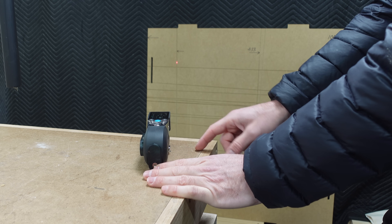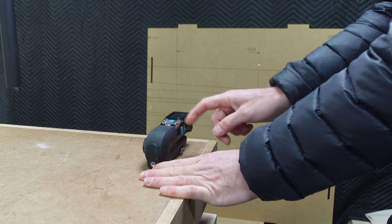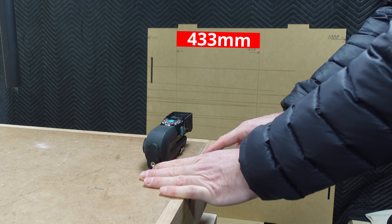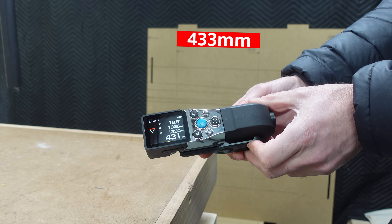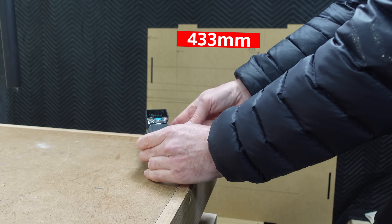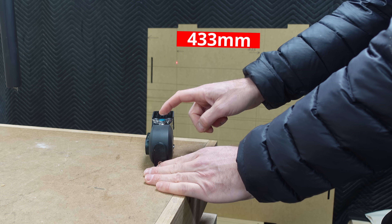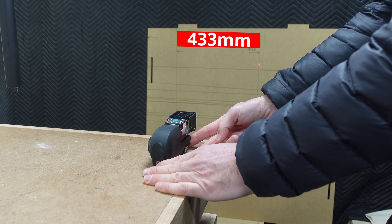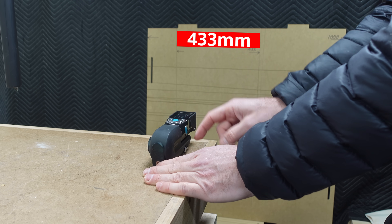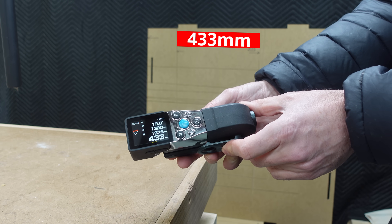In this example, I've got the X-Tape One on a bench using a piece of MDF from a previous test with the D9 Pro, measuring between saw cut lines. The measured distance is 433mm. Having the laser on the bench solves the problem of keeping it still. But the problem of the reference point remains when I rotate the device. It does work and you can actually achieve the correct measurement, but it's not quite as simple as a point and click — you need to be realistic about how accurately you can point a laser to a distant location.